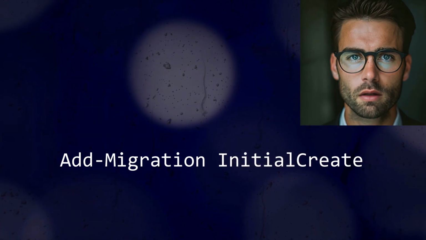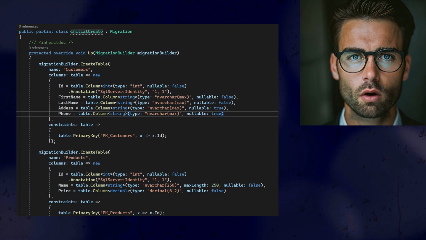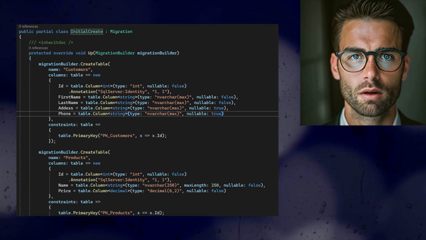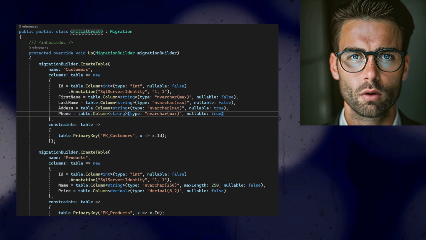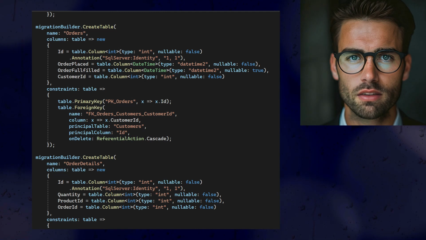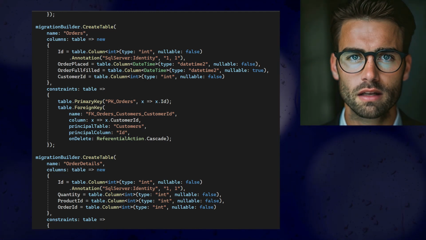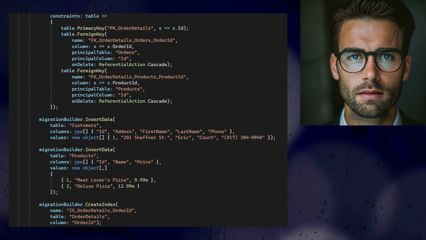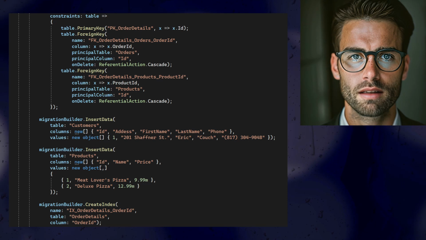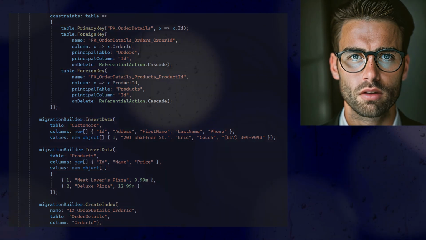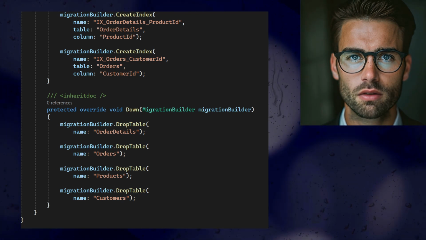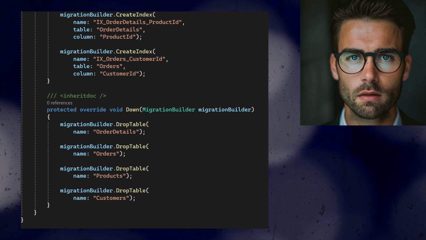The migration contains Up and Down methods. The Up method includes the code to apply the changes to your database, such as creating tables and defining columns based on your entities. The Down method contains the code to reverse these changes if you ever need to roll back the migration. EF Core inspects your entity classes and uses conventions, along with any data annotations and Fluent API configurations, to determine how to map your entities to the database. This includes creating tables for each entity, setting up relationships, and defining constraints such as primary keys and foreign keys. The generated C# code reflects these decisions and serves as a blueprint for updating the database schema.